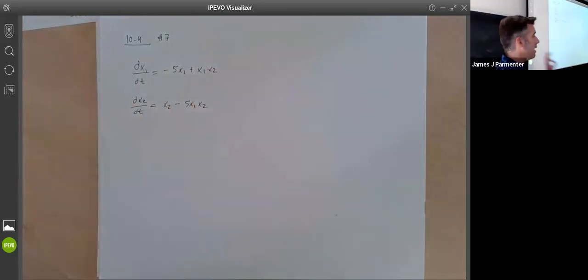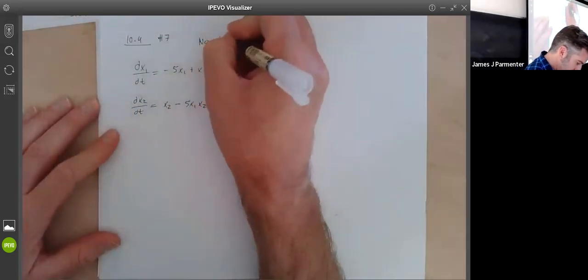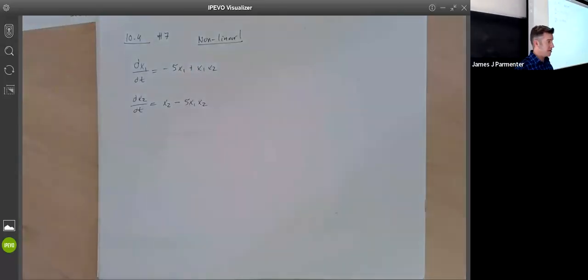And if we weren't being super careful, we might make the mistake of saying that these were linear. They're not linear, but we don't see any powers of x1 or x2 that are other than 1, so it feels like it could be kind of linear, but it's not because you have the x1 times x2. So definitely not linear. I'm just pointing this out because I could totally see someone asking a question like, is this system a system of linear differential equations or nonlinear differential equations? And this would definitely be nonlinear. I think that'd be a fair test question that's easy to get right, and it's also easy to get wrong if we're not paying attention.